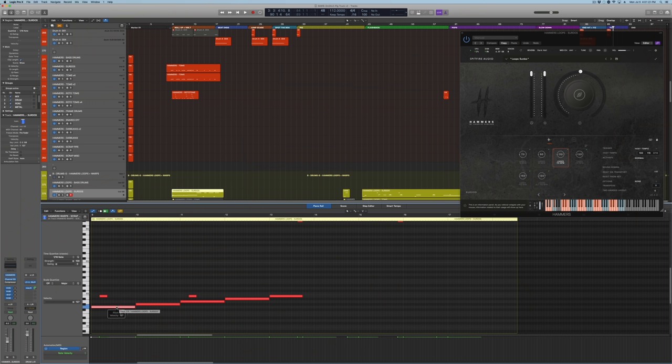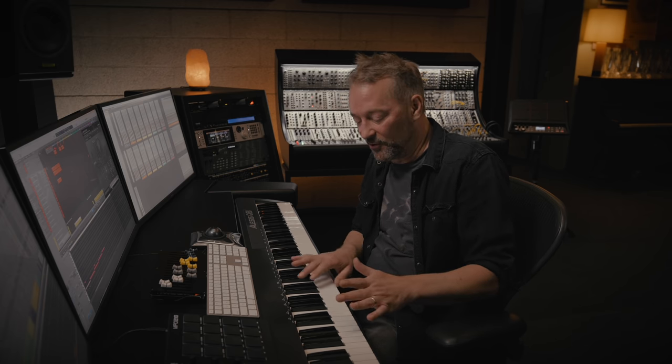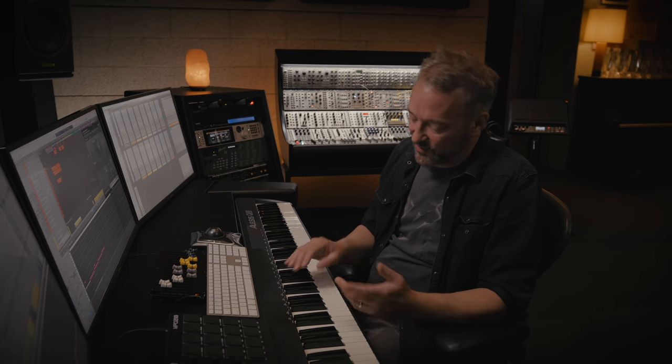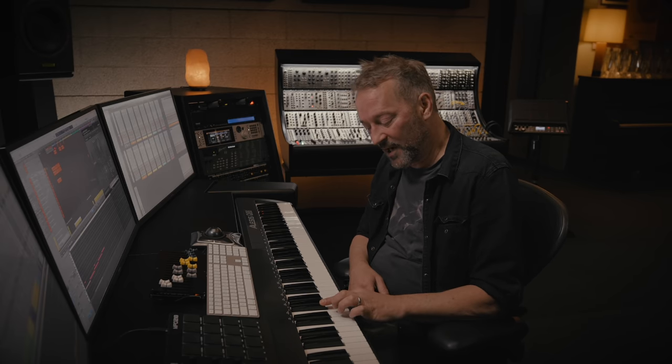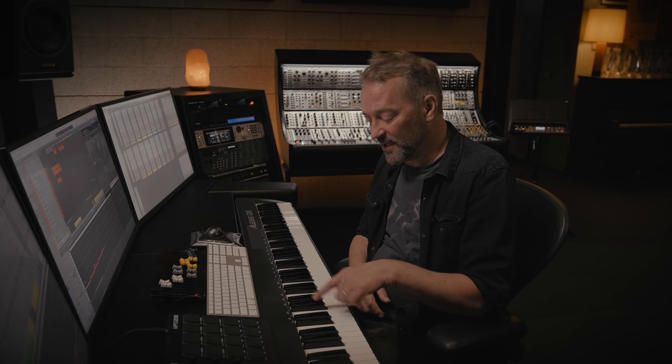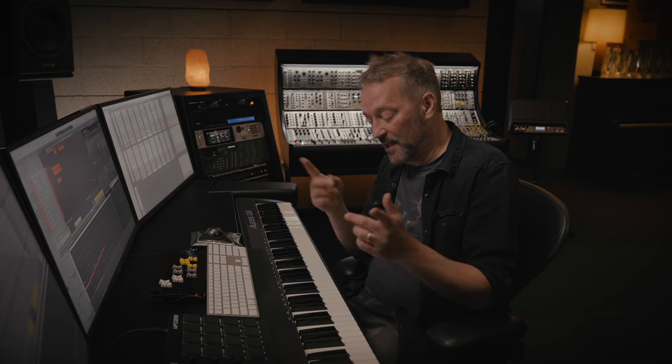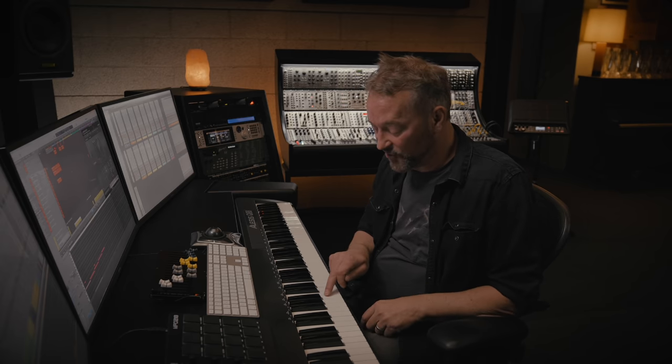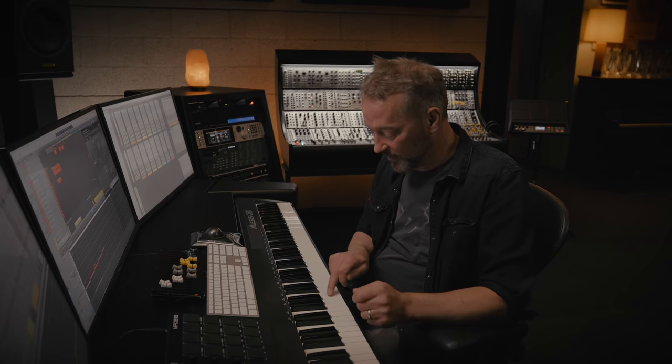So all I did was I used one of the loops and added in a couple of extra hits from the end hits, which are included with all the loops. Every loop in Hammers starts with an 8-bar phrase, which appears on the lowest key in each 6-key brick on the keyboard. Then the next 4 keys are each of the 2 bars that make up that 8-bar loop. And the final key is just the end hit and ring out at the end of the loop.